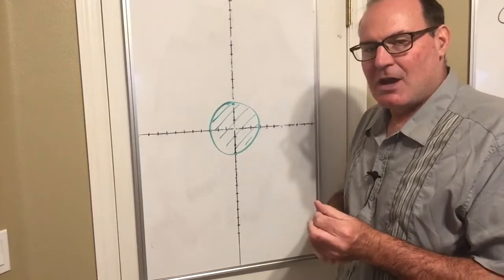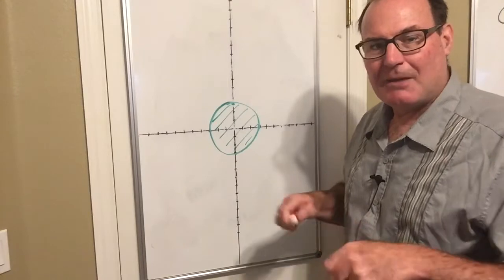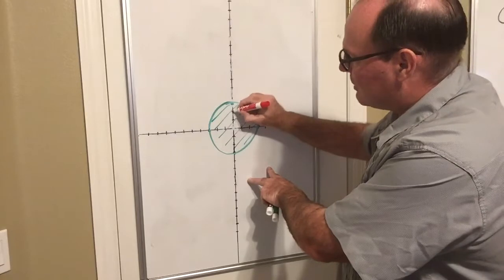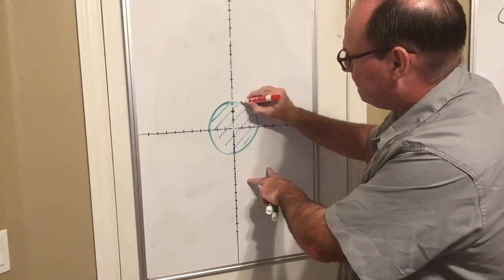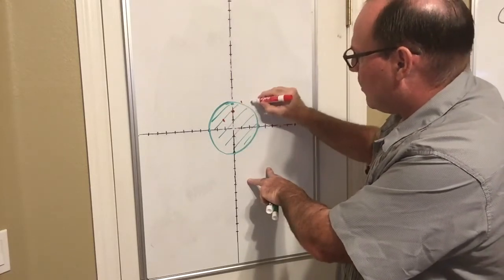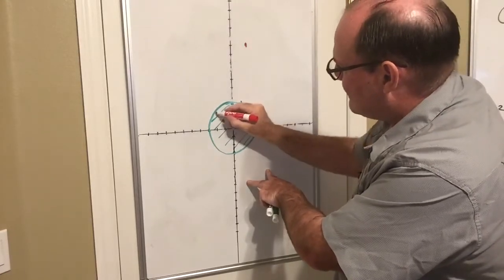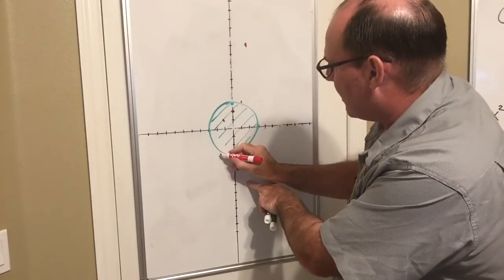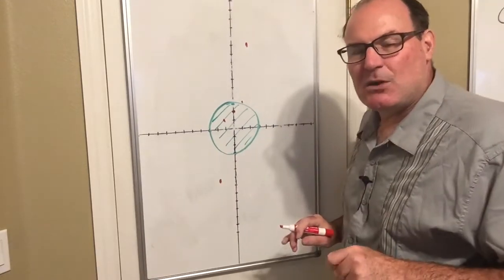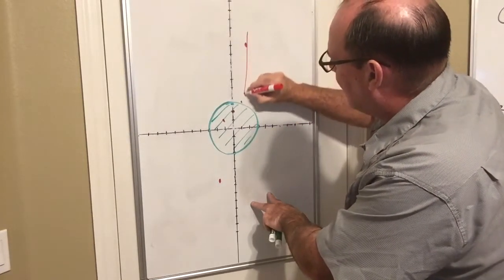Now the second graph was y equals x cubed plus 2. So I'm going to take the x cubed graph and I'm going to move it up 2. So that means that my vertex, or my central point here, is going to go up 2, and then I go over 1, up 1, back 1, down 1, then over 2 and up 8. So 1, 2, 3, 4, 5, 6, 7, 8, and then back 2 and down 8. So 1, 2, 3, 4, 5, 6, 7, 8. Again, there was an equals associated with this graph, so I'm going to connect these with a solid line.